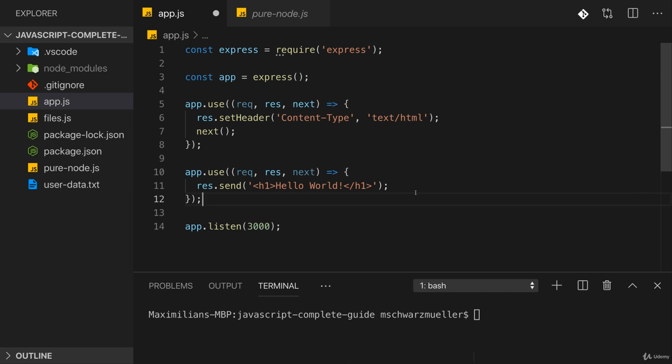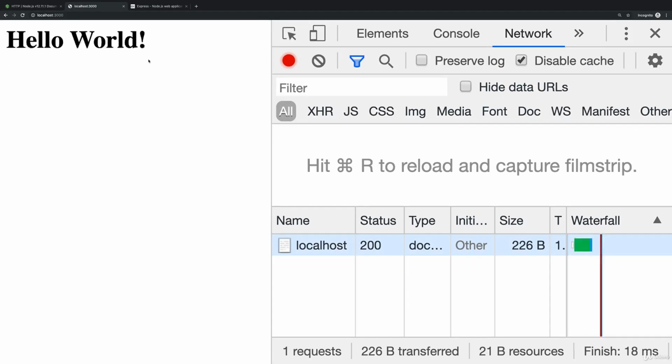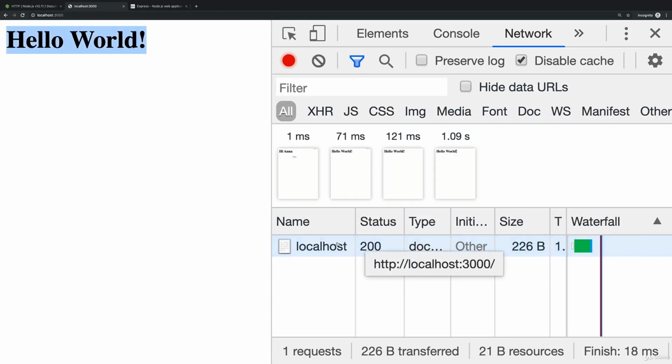What else would we do with the request, right? And that would be a very basic setup which should render this to the screen. So if we now save this and we execute app.js again, you see again, we got an ongoing process, which we can quit with Control-C, but which you of course shouldn't do as long as you're working with that server, as long as the server should be up and running. And now if we go back to our page and we reload this page, we see hello world.